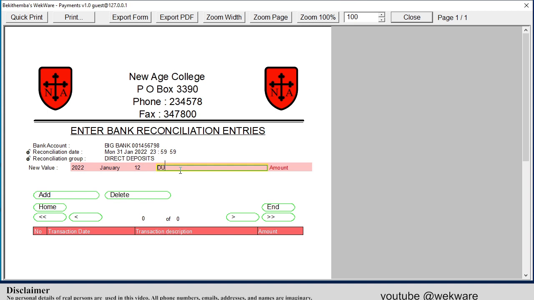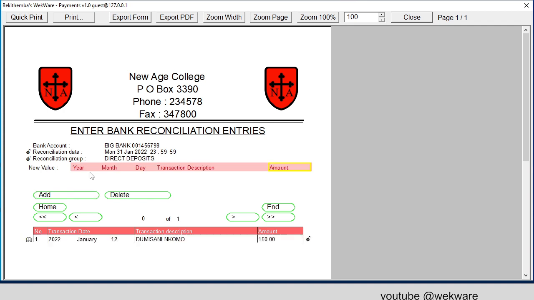Normally it will be students. And the amount. Let's put another unreceipted deposit. This one for Stella Duve, and the amount is 200.